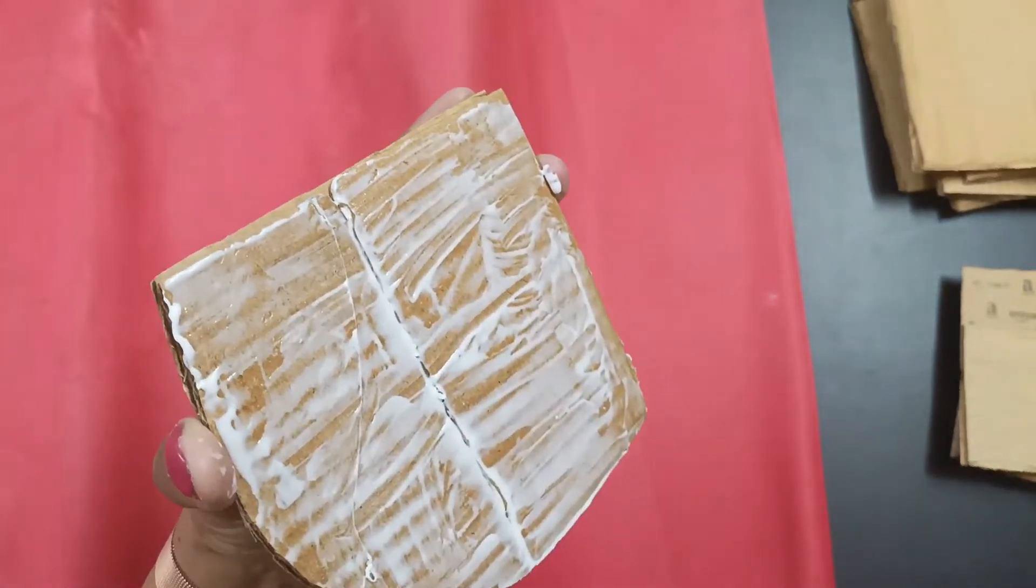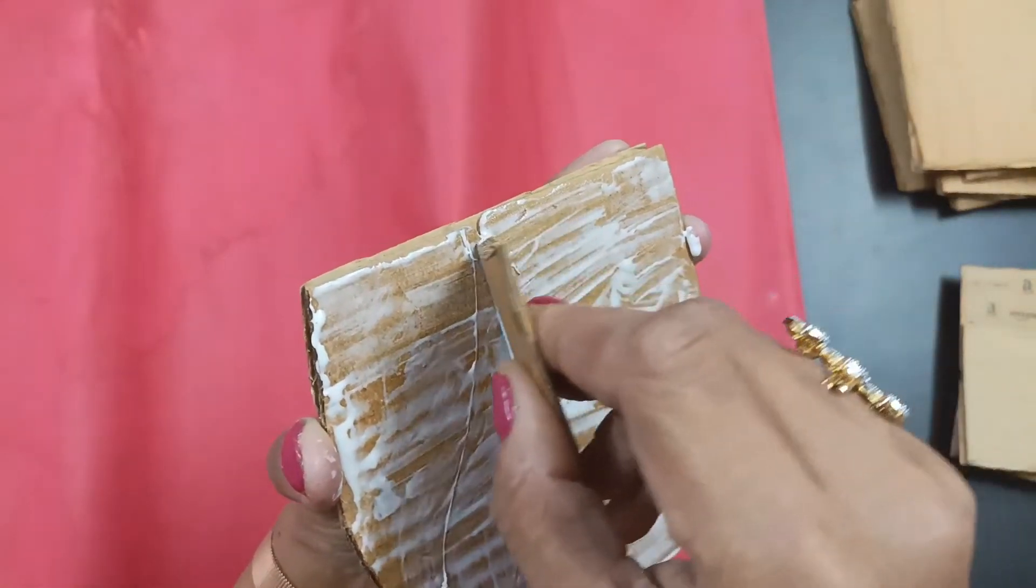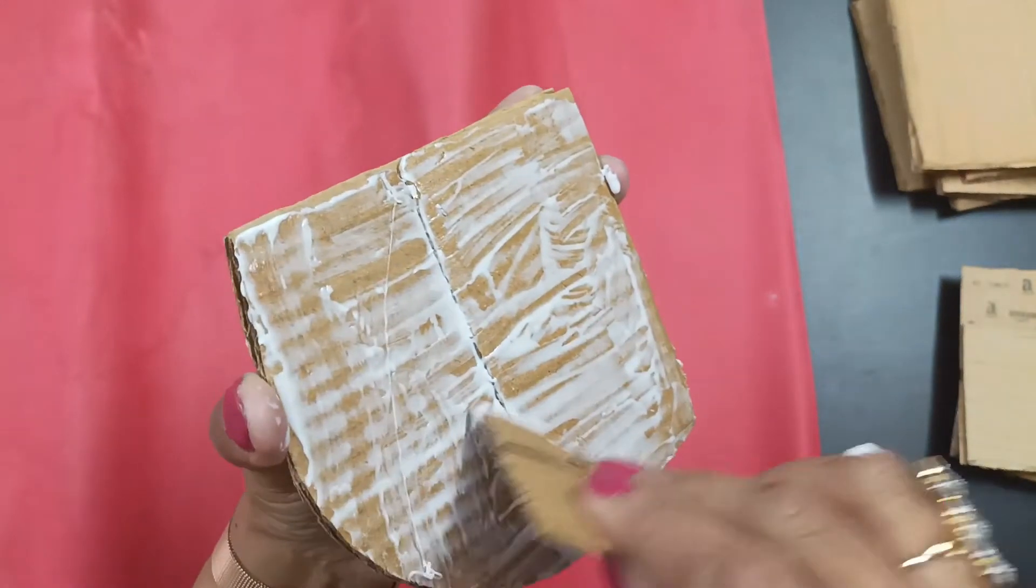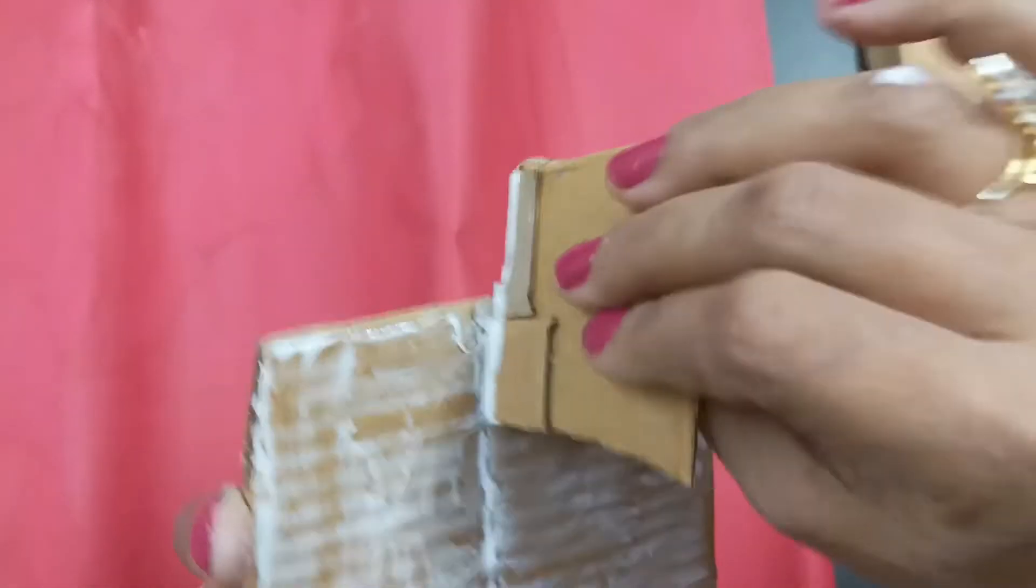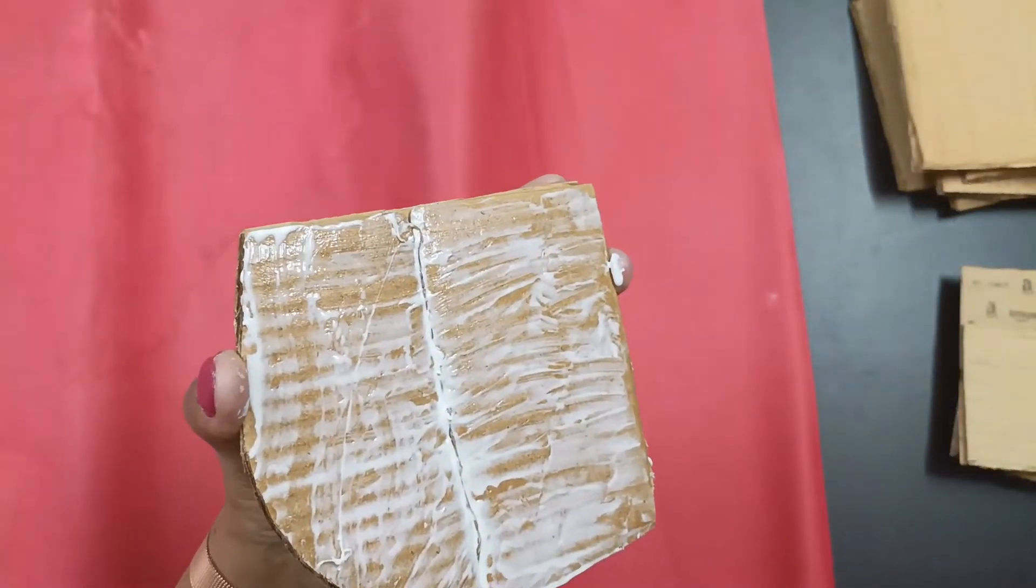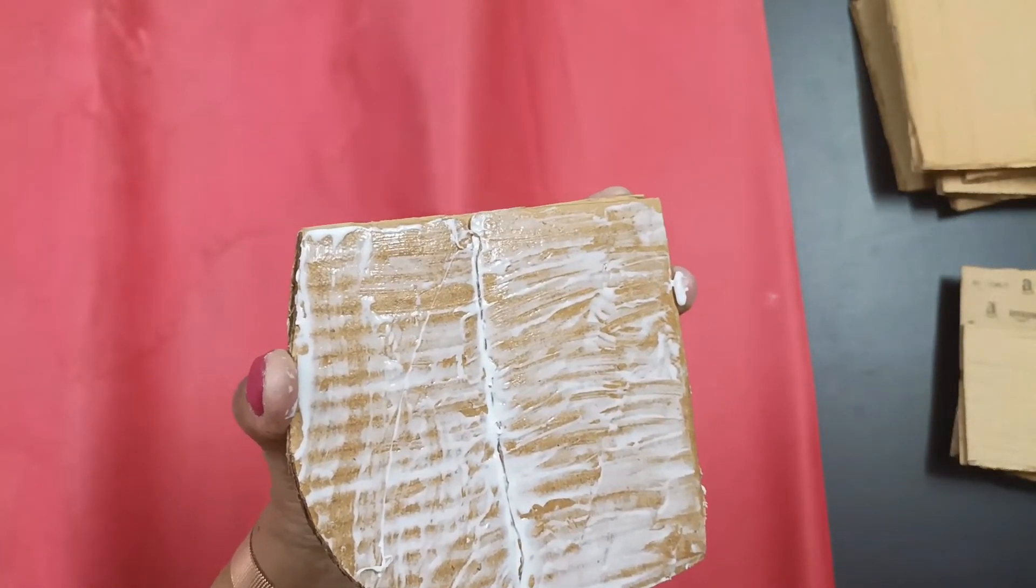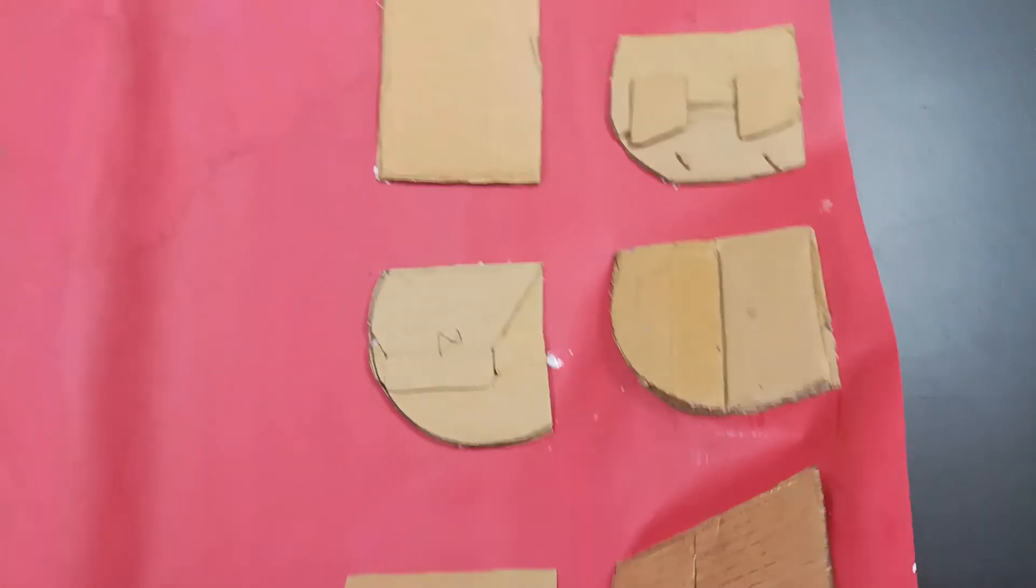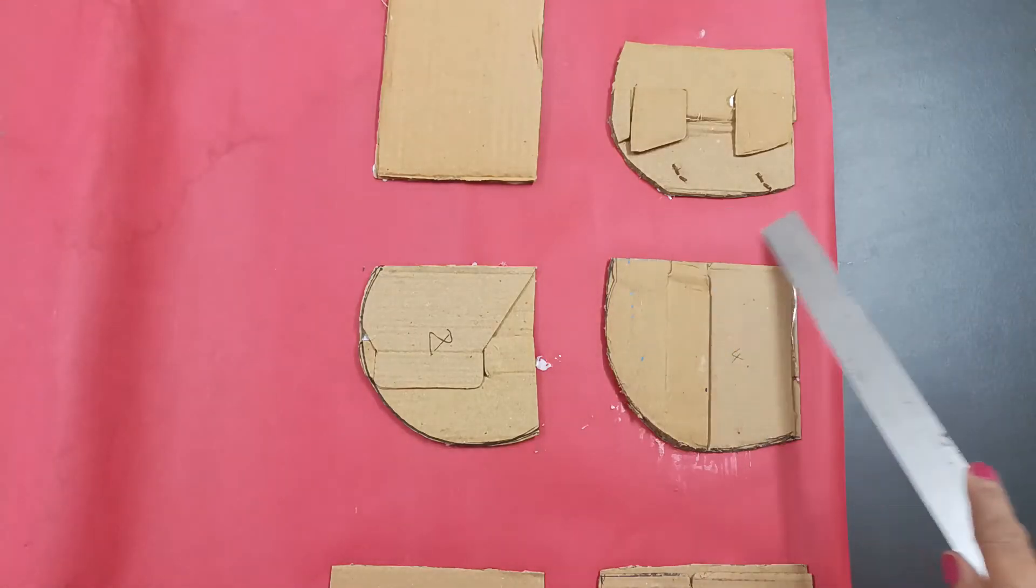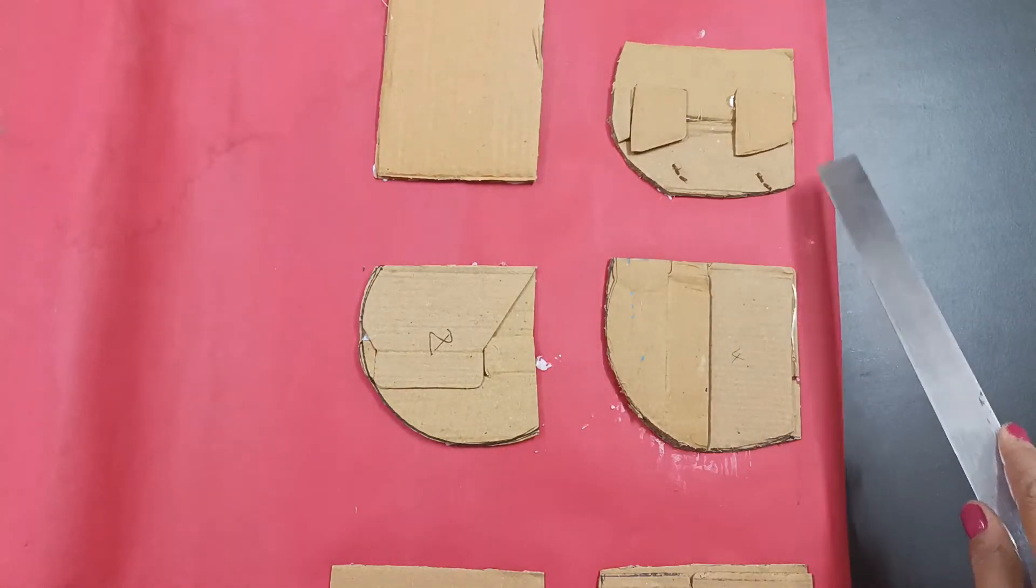Once when it is semi-dry, now I have applied and I will keep it for semi-dry for some seconds so that it gets dried very fast and the sticking also doesn't come out. Now I have stuck this upside down, downside is the Fevicol. Now I'm going to cut in such a way that I get extra part to stick.